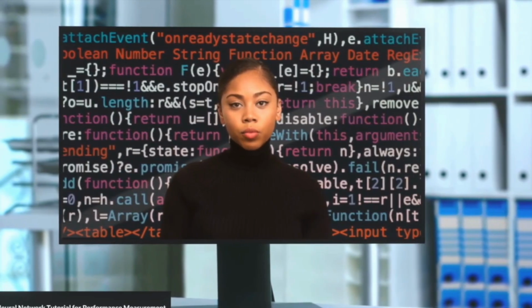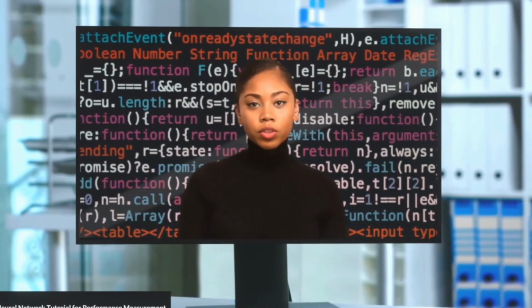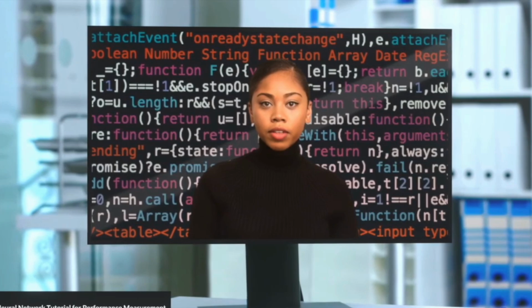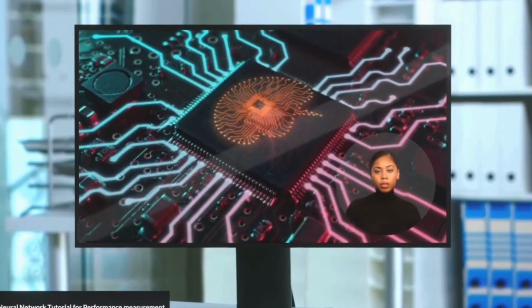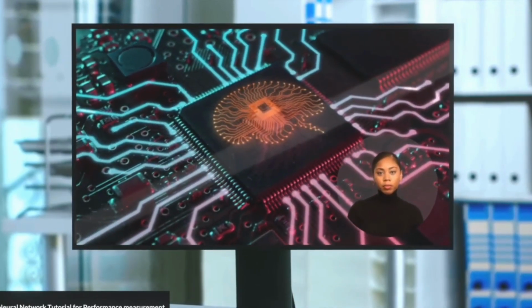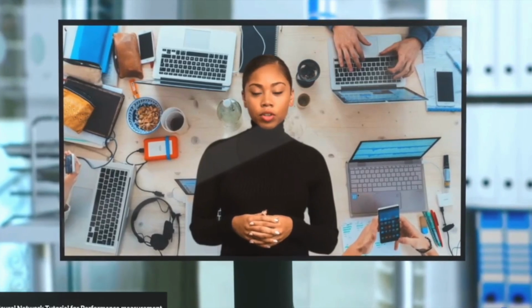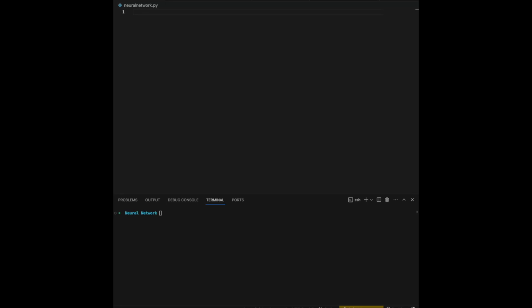In this session, we'll dive into creating a neural network from scratch using Python and the NNFS library. We'll start with a simple example of calculating the categorical cross-entropy loss, which measures the performance of our predictions. This tutorial is perfect for beginners eager to grasp neural network basics. Let's get started. Now let's start understanding from the code perspective.